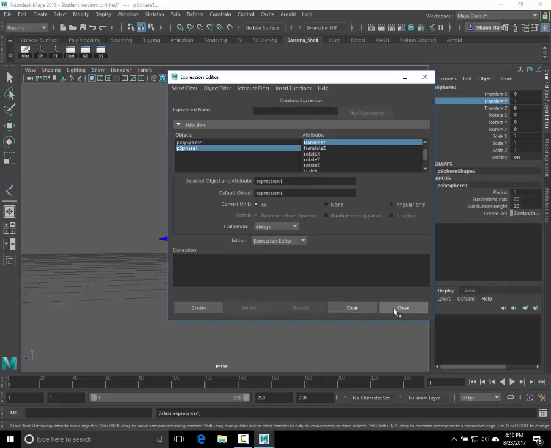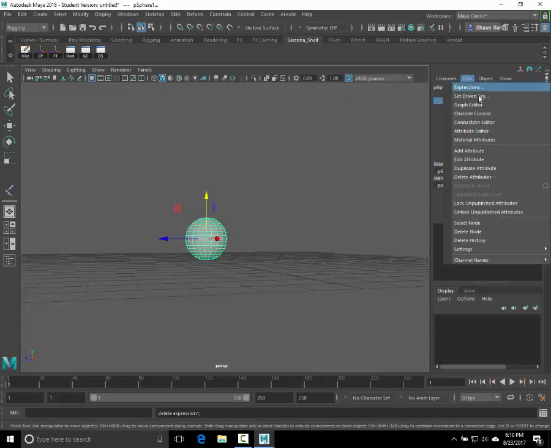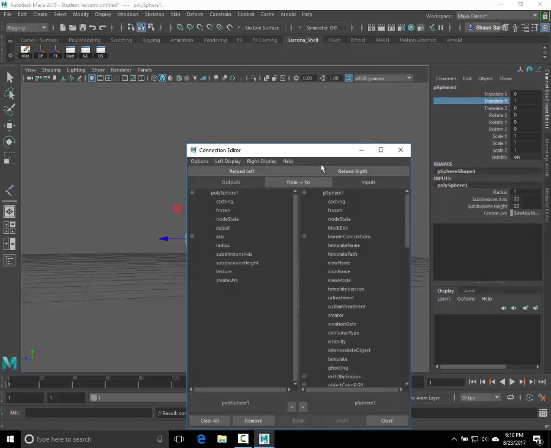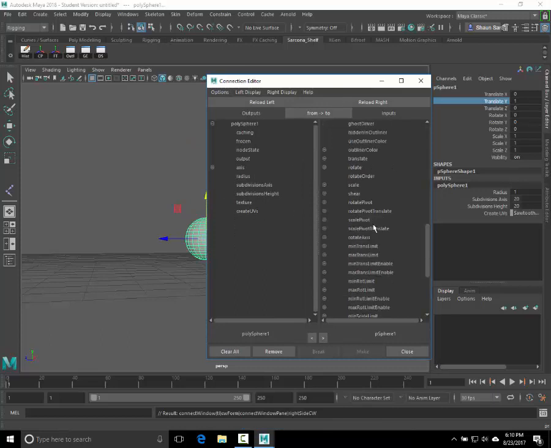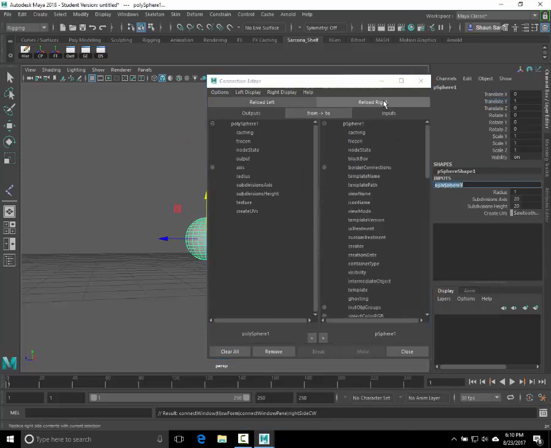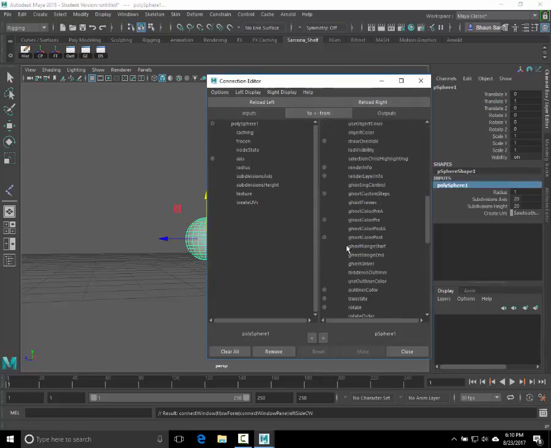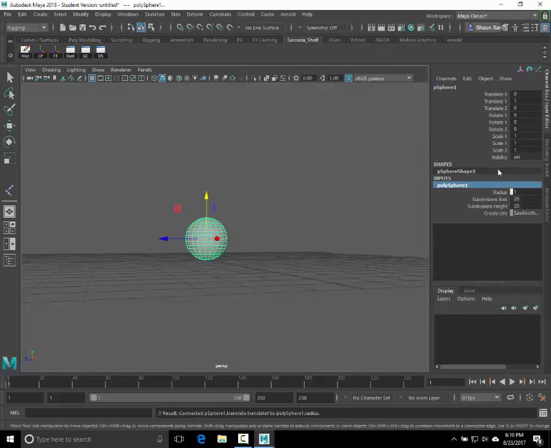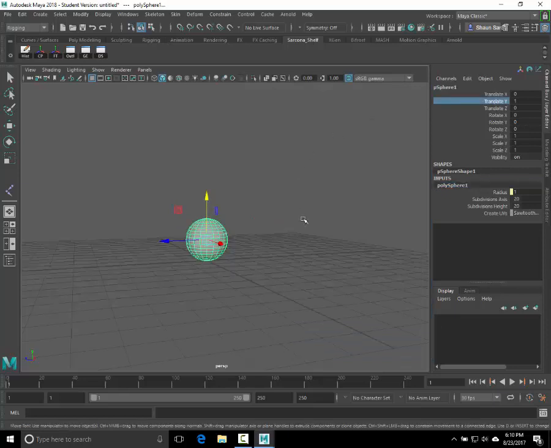I could actually, instead of writing a little script, do it a different way. Connection Editor. Let's see if it's loaded here. No. There we go. So I'm going to take the translate Y here and connect it to the radius that way. Okay. So now I swapped it.